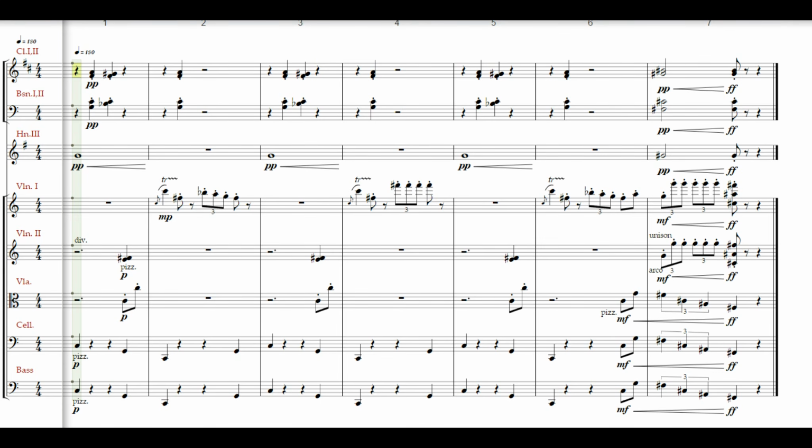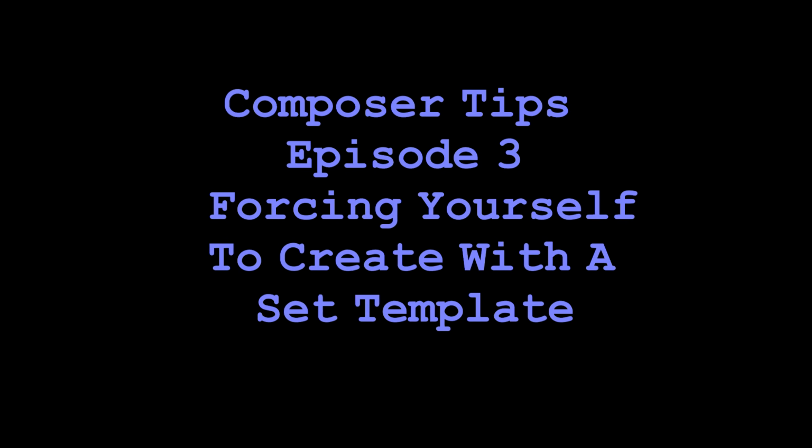Some part, some melody for some kind of situation, if you're a media composer and you want a comical thing. Well, there you go. So now this is a very good exercise because you're forcing yourself to problem solve with a set template. You're also forcing yourself to problem solve to get it to sound to the mood that you're setting, comical in this case. So there's a couple of problems you have to solve there. You literally have to solve those problems to get this to work.